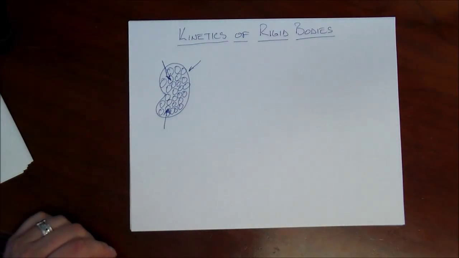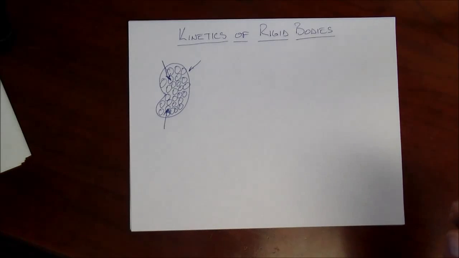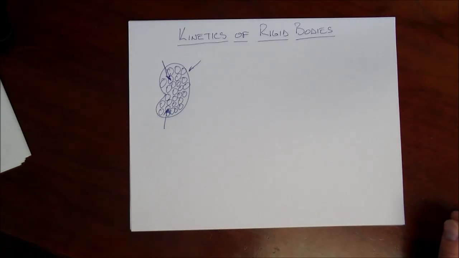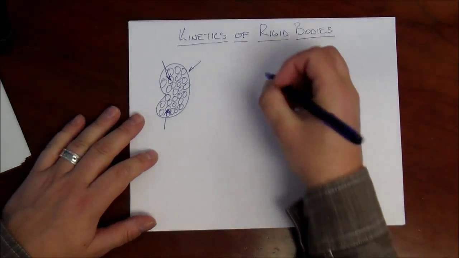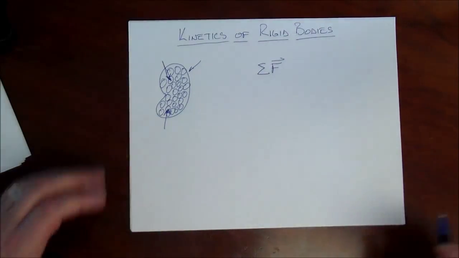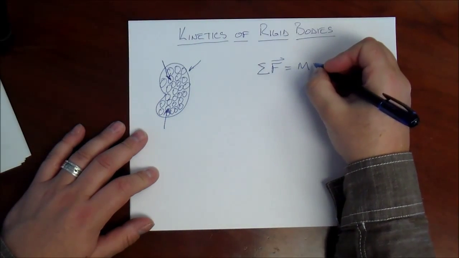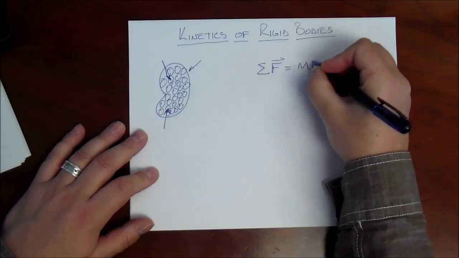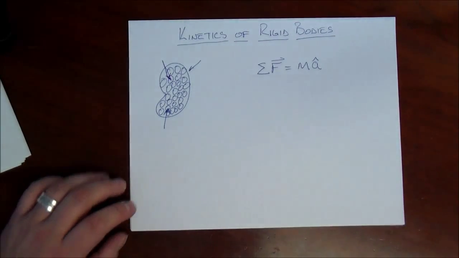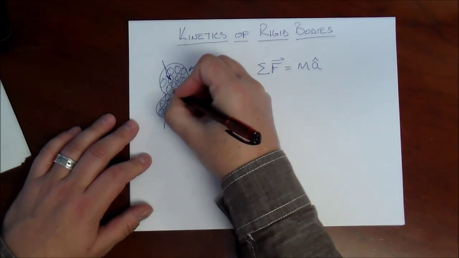If it has a bunch of forces applied to it, then you may recall from the kinetics of systems of particles that we found we can represent this motion with two equations. One is the sum of all forces acting on all particles in the system is equal to the total mass of the system times the acceleration of the mass center. So that leads us to the concept of some mass center.